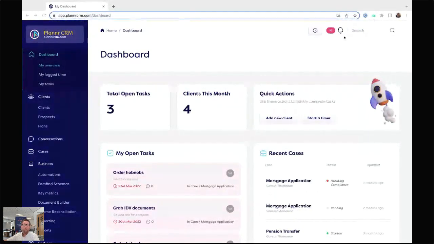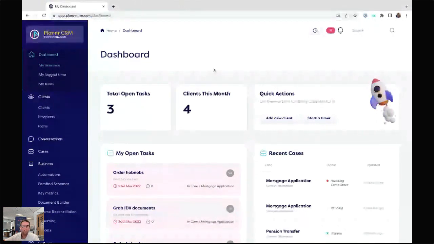Can you see Planner dashboard? Just checking that everyone can actually see it. Yeah, brilliant. Okay, cool. So today is not the day for running through all the functionality in Planner, but what I will do is take the time to show some of the features that are available. There's an awful lot in here that you can do, but crucially, I want to show how you can take a task that might take someone in your business an hour down to something as short as about 4 or 5 seconds. I know those are strong claims to make, but I think you'll see in a minute that we can do it. So let's jump into it.